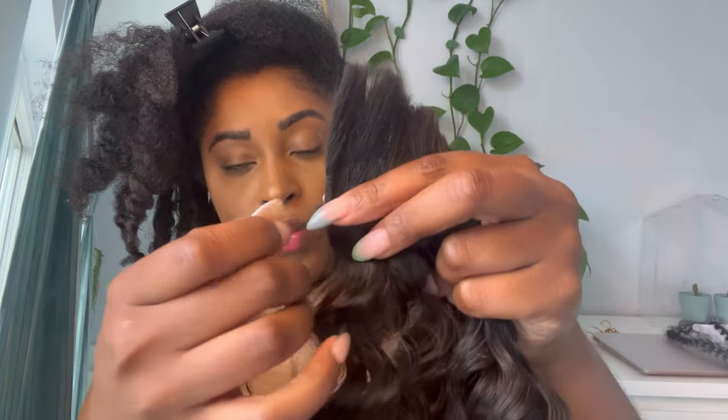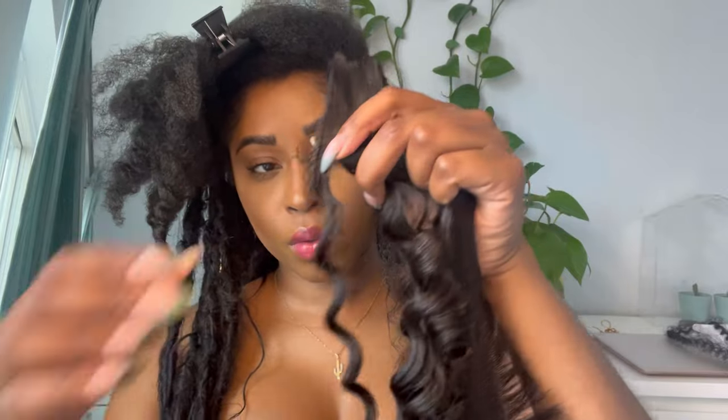Then I'm gonna add in some Milky Way. You see that it's already in a track. So you literally just have to pull it out or you can cut it. And you'll see I'm pulling the hair out.